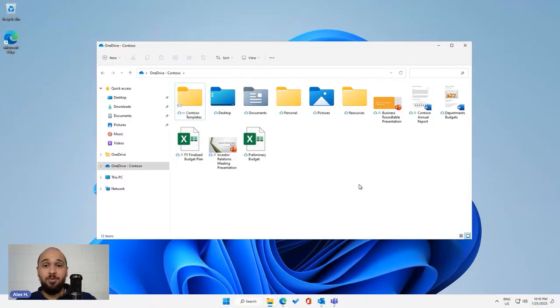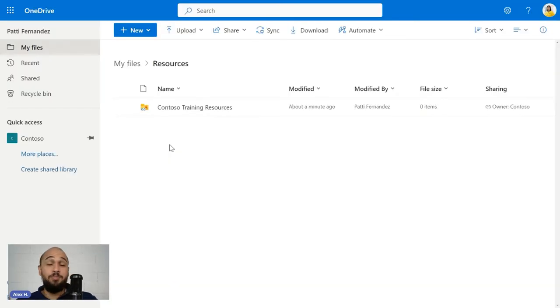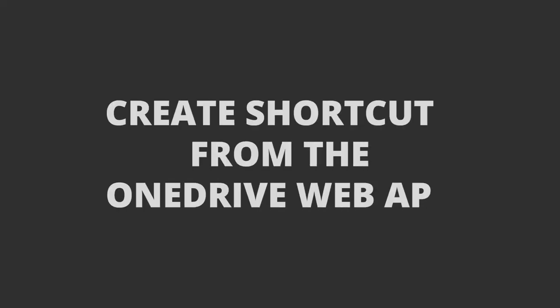These shortcuts are also available in the OneDrive desktop app if you prefer. In fact, you can even keep these files and folders synced offline if you need to take this work on the go. Now, the benefit of doing this is that it allows you to only sync the folders you need from SharePoint. You no longer need to sync the entire document library. In fact, using shortcuts is considered to be the best practice by Microsoft moving forward.